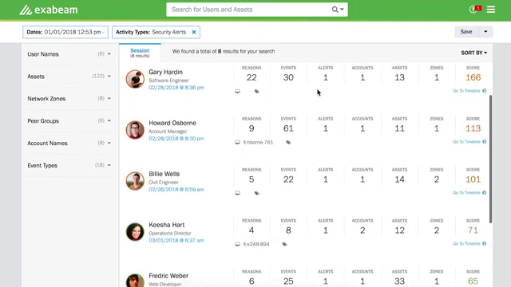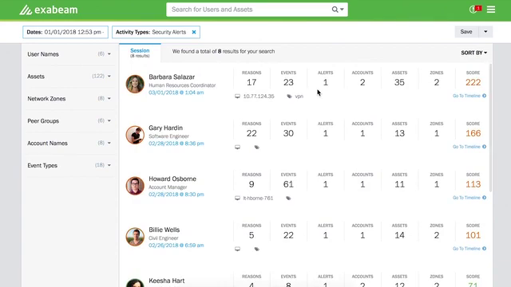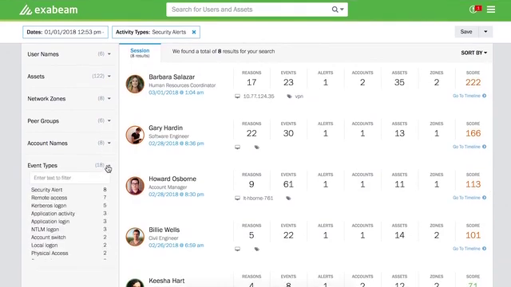Now, this is a very broad way of looking at things. If I want to pare these results down even further, I can look at the specific activity types that also occurred. So maybe I want to look at where I had malware or a security alert and database logins or queries being done. Or if I just look at the very bottom of this list, the rarest activity types, I can see that somebody had a piece of malware or a security alert when they were logged in on the VPN. And again, this could be more risky.